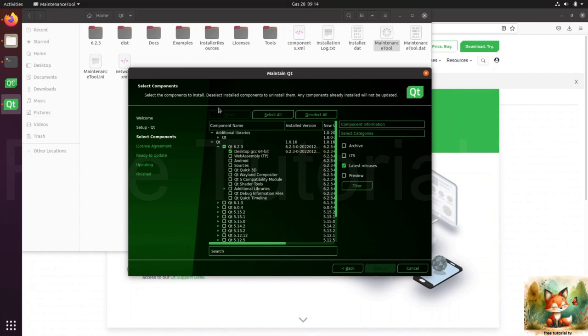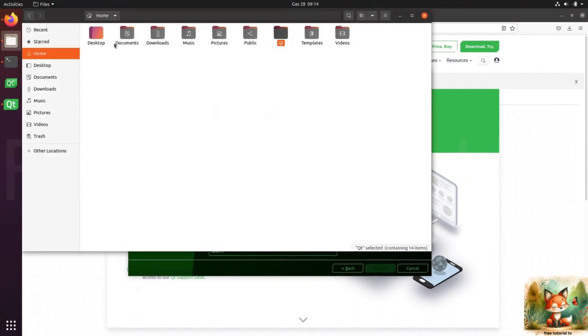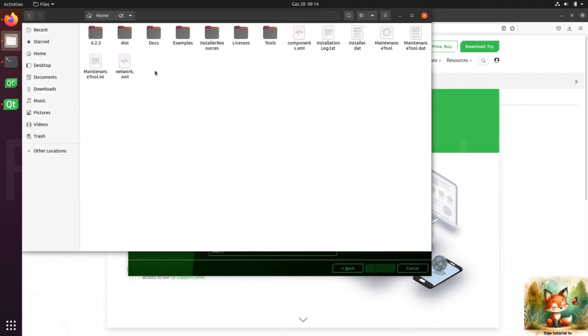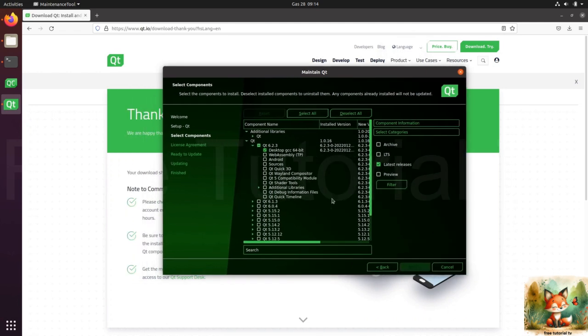One thing I should make clear is the location where you install Qt. In my case, I installed it in my home directory, but you can really put it anywhere you want. For example, if I go in my home directory and choose Qt, you're going to find all my Qt files here. You see it is Qt 6.2.3. And another thing you should notice is the maintenance tool here you can use to add or remove stuff from your Qt installation. But for now, just hit next and install Qt, and Qt is going to be installed on your system.